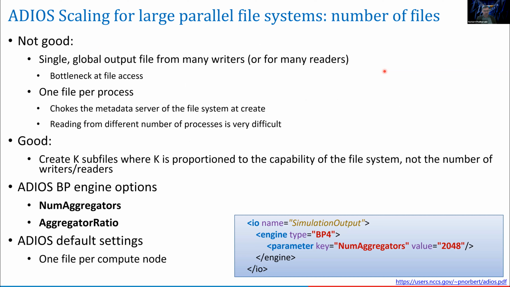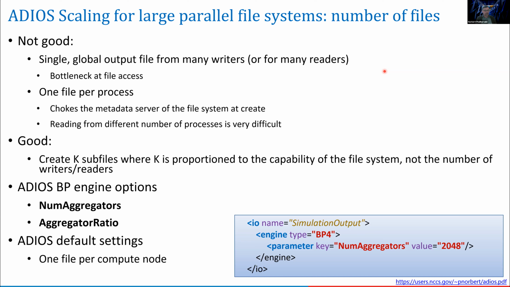So basically, the two natural choices for users who do I/O is to create a single file and try to write from every process into that single file, or create one file per process. So create a big flood of many files on the file system, and every process writes its own, which is very fast until you choke the metadata server of the file system, and everything collapses or slows down very much. So none of them is a good solution for scaling up I/O.